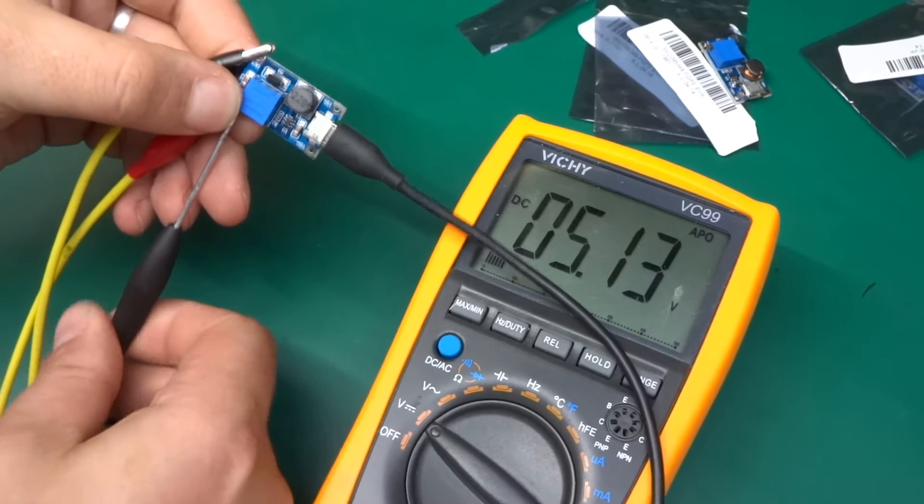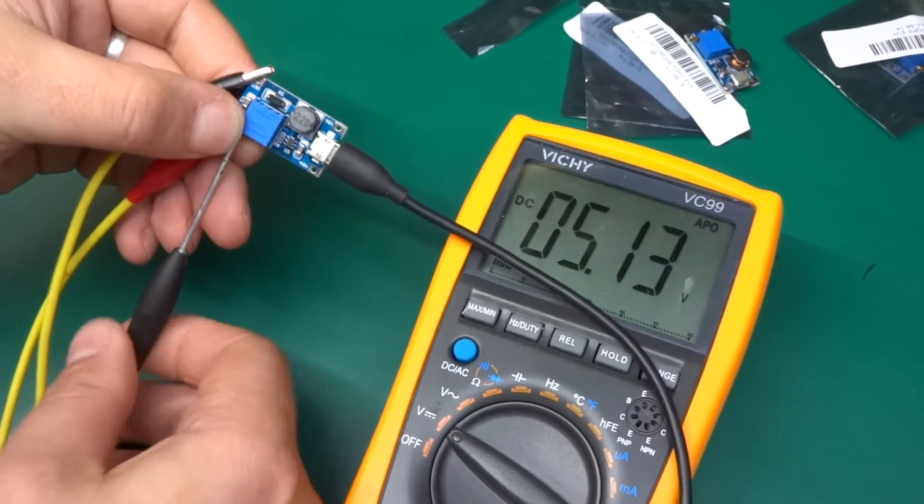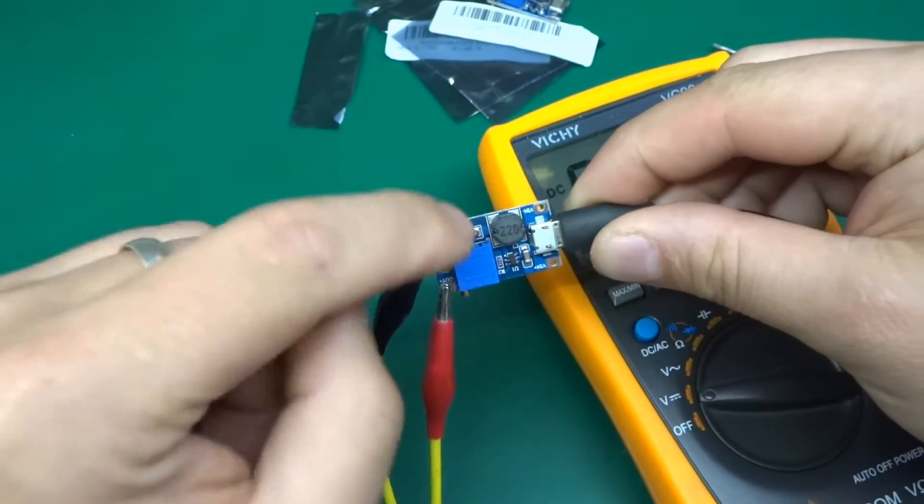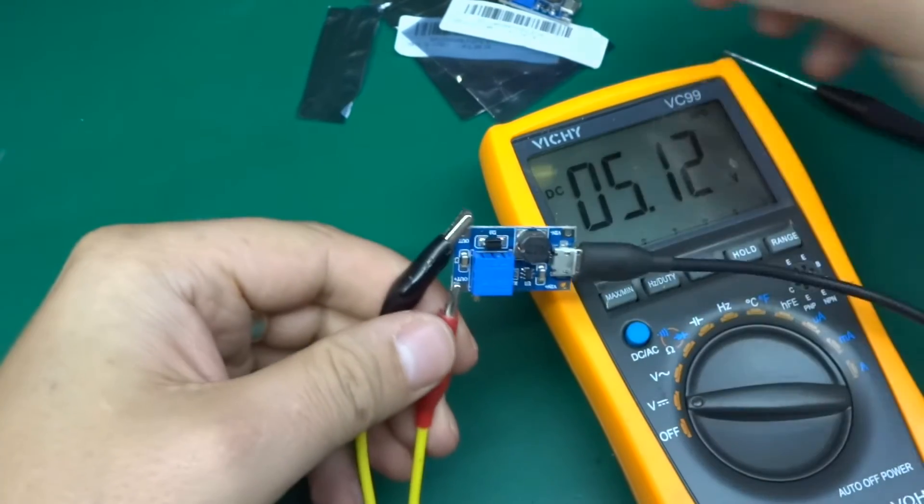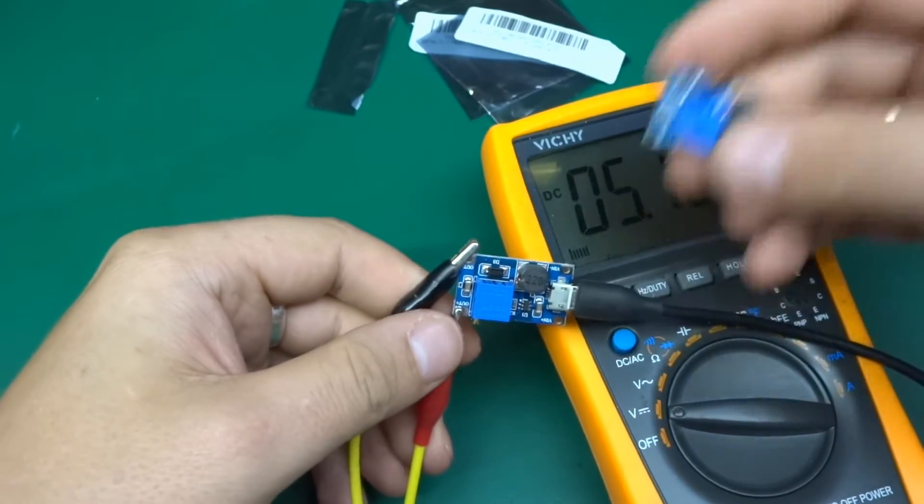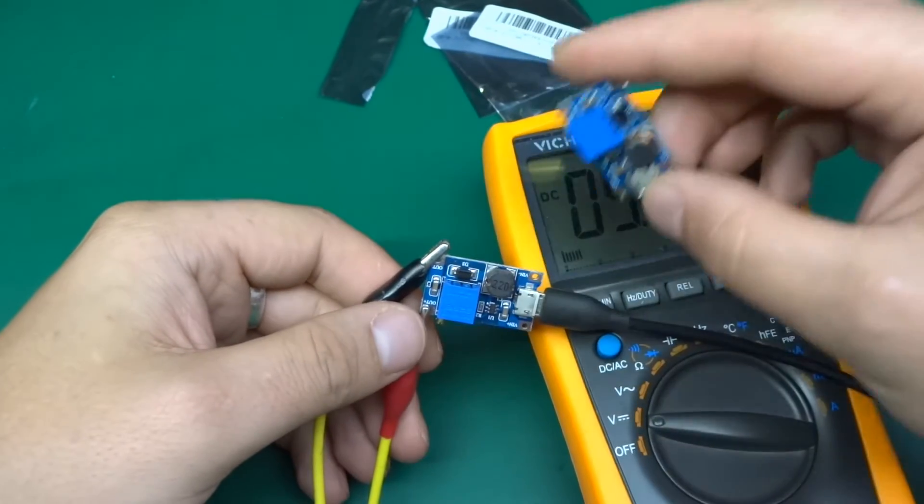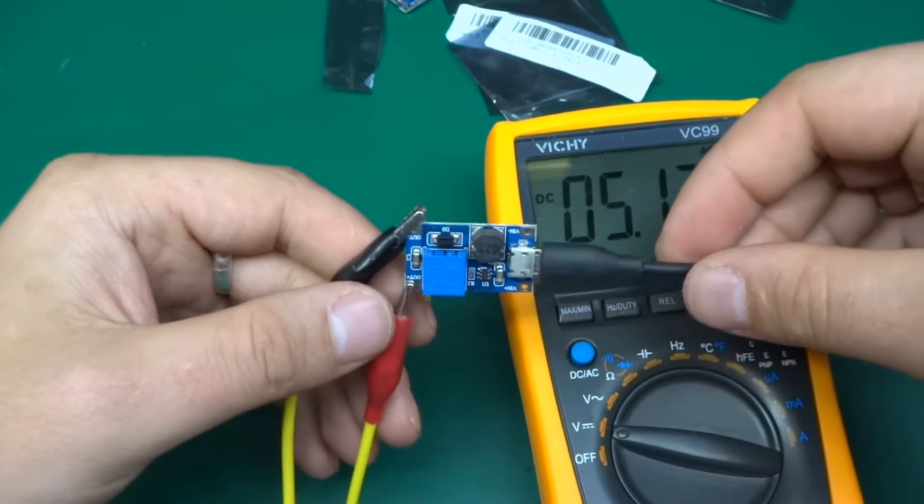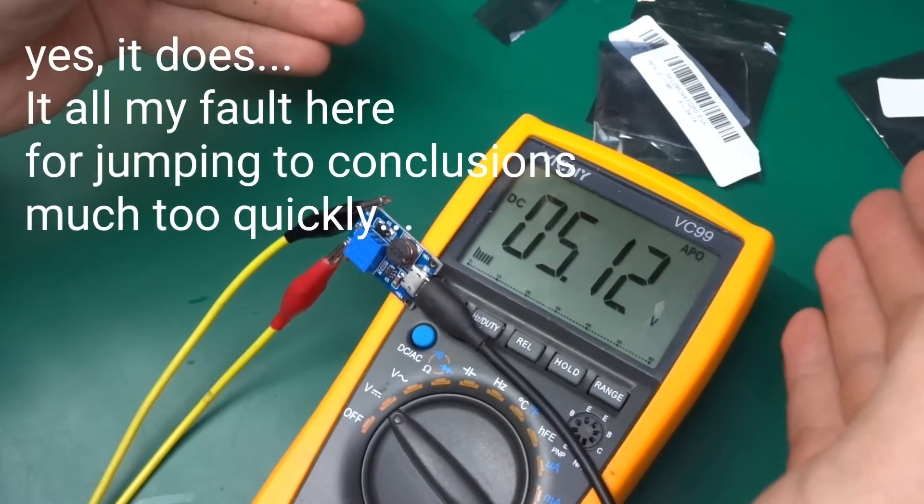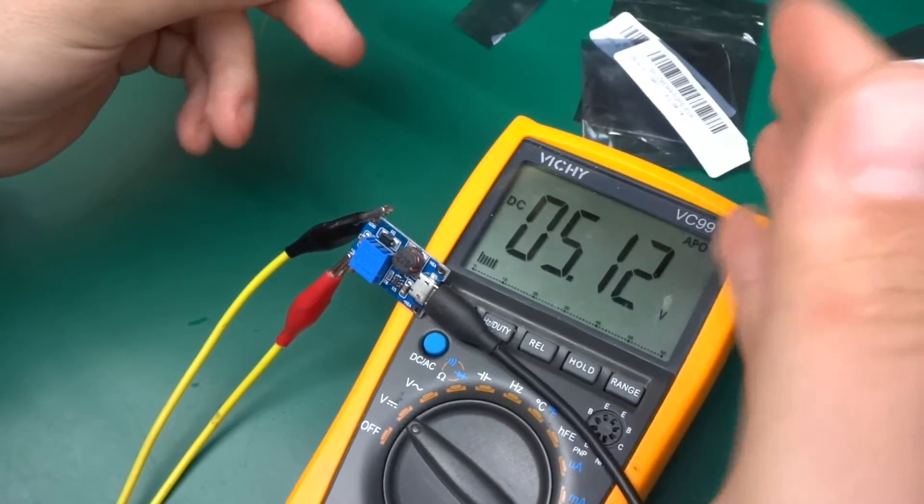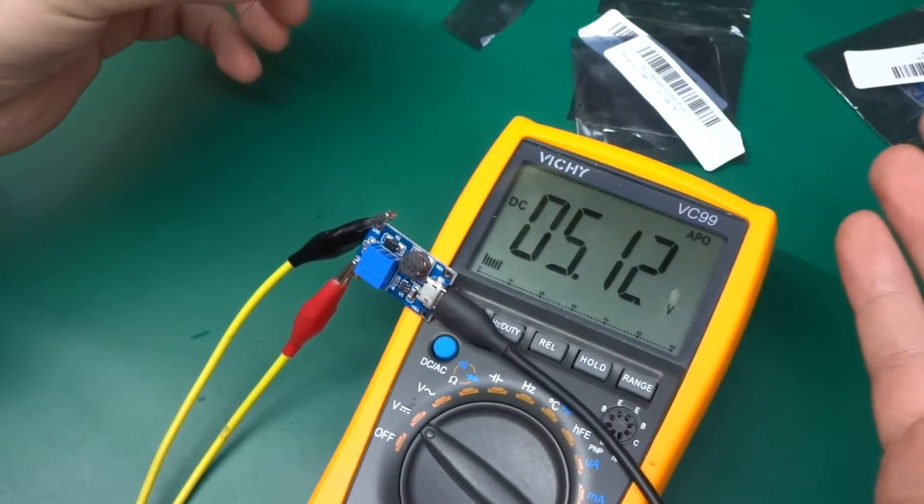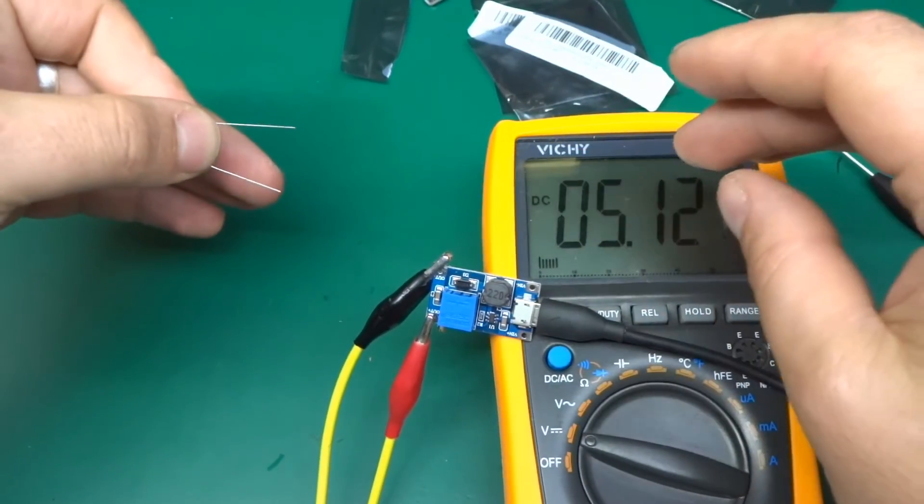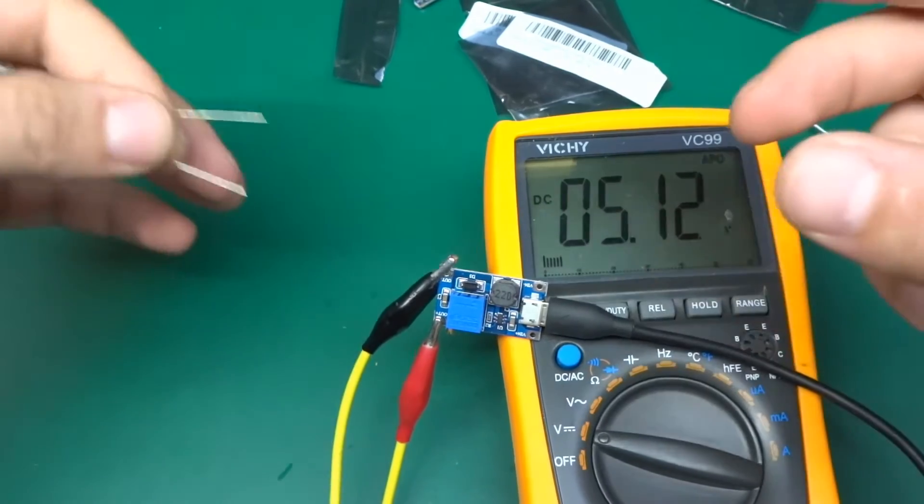I kept turning it and turning it and nothing changes. How odd. That's when I thought, hmm, maybe it's a dud, maybe this one is broken. Cheap stuff, whatever, doesn't matter. I opened another one and it behaves exactly in the same way. So this piece of junk doesn't work. Then I thought, hold on, it's never happened to me - I've never bought a little electronics module from eBay that wouldn't work. Maybe it needs some load on the output to kick in, maybe it's just a crappy type of DC to DC converter.